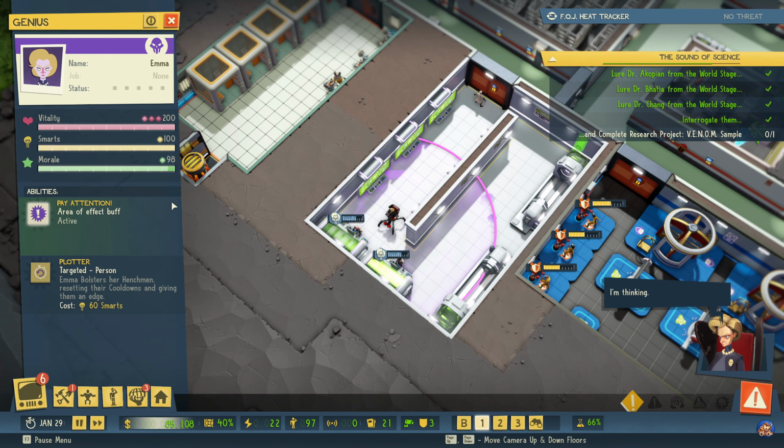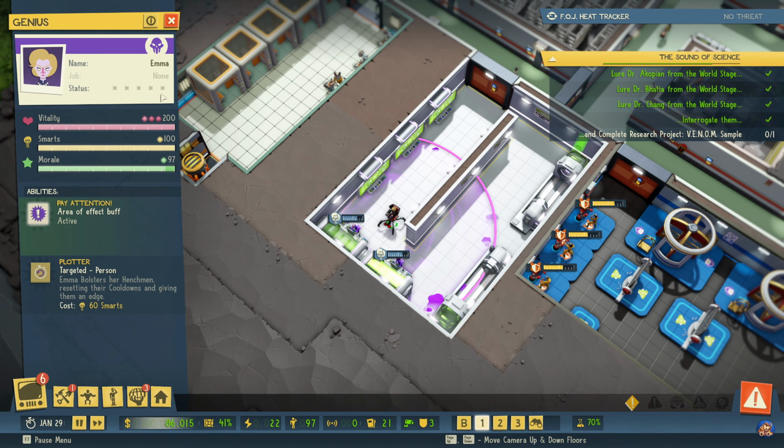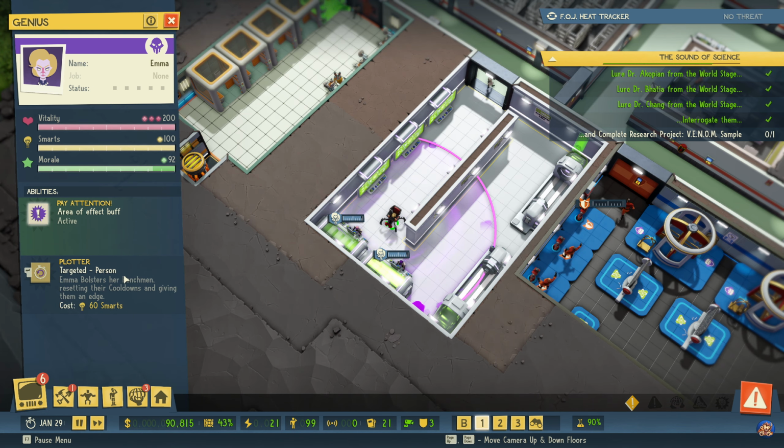I'm thinking. Now this drains her morale, because I don't have the tutorial thing anymore. So keep that in mind when you use those abilities. It drains something, like this costs 60 smarts, and she'll have to go back to her magnificent desk to cover that.